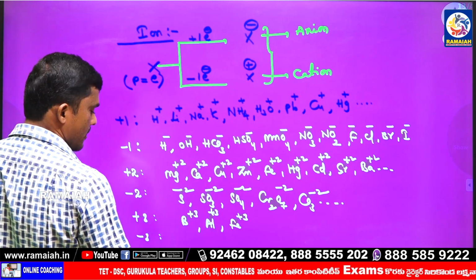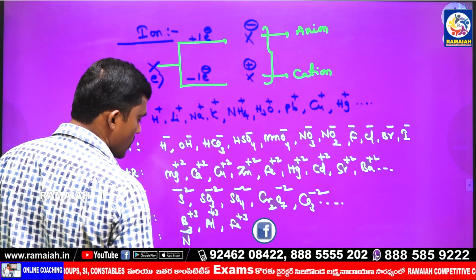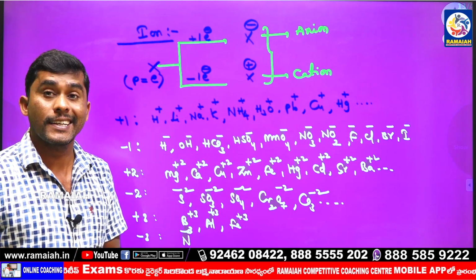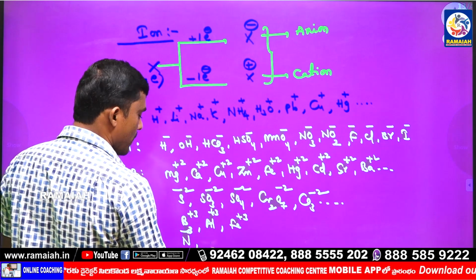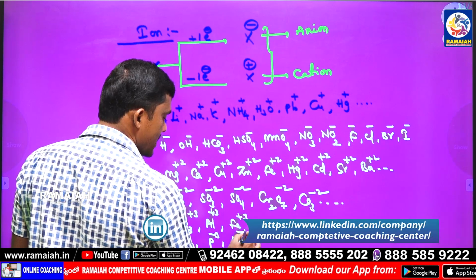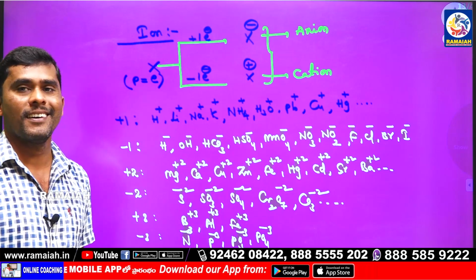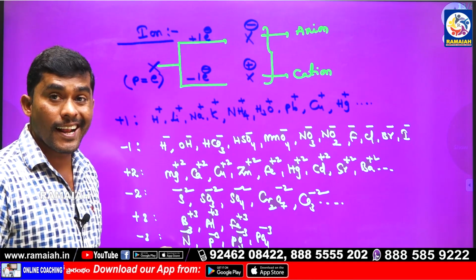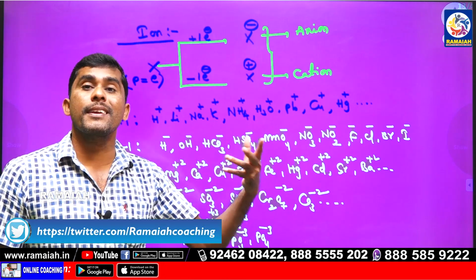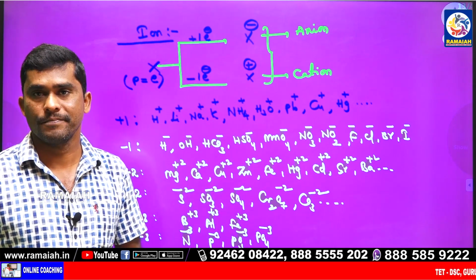Examples of minus 3 ion, N minus 3. It has a negative charge and no oxygen, so it is called nitride ion. P minus 3, phosphide ion. PO3 minus 3, phosphite. PO4 minus 3, phosphate ion. Okay, this one is nitride, phosphide, phosphite, and phosphate. So these have minus 3 charge.